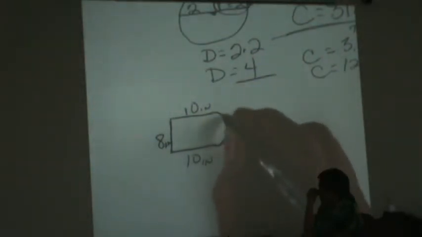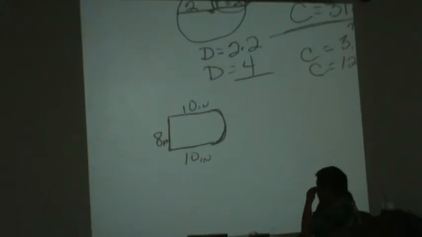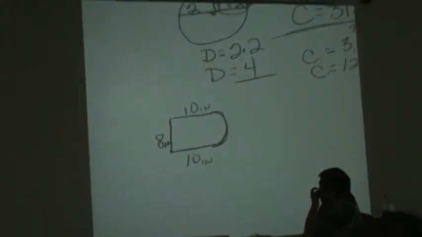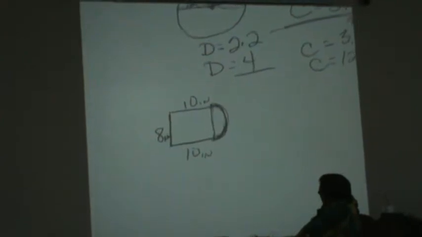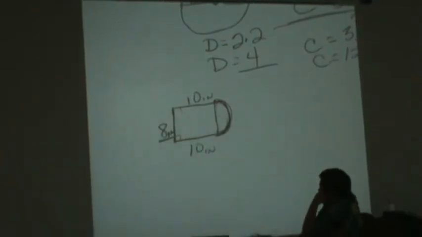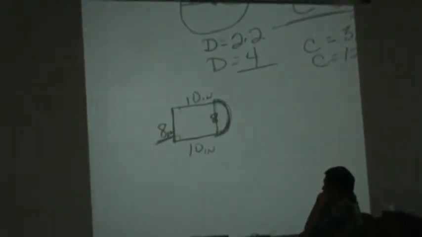This is only half of a circle. We only know how far it is around a whole circle, don't we? The circumference is how far it is around a whole circle. So we're going to figure out how far it would be if it was a whole circle. But it didn't give us a radius, did it? It didn't give us a diameter. Okay, when they draw pictures like this, you have to assume that these are all right angles. And this length over here will be the same as this right here. So it's going to have a diameter of 8 if it says 8 over here. Okay?